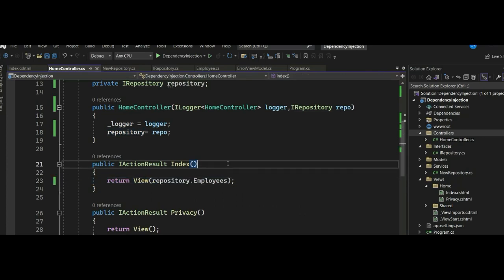I hope I have made it simple. And that is how you use dependency injection in our controller. In our next video, we'll be showing more about dependency injection and the dependency injection methods. I think that is it for today's video, so keep posted for more information about dependency injection methods.